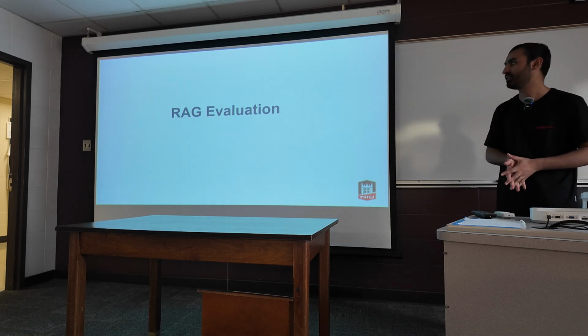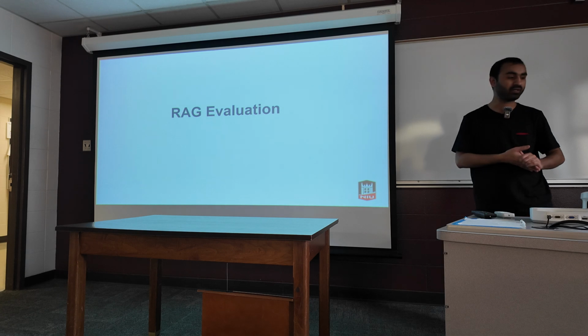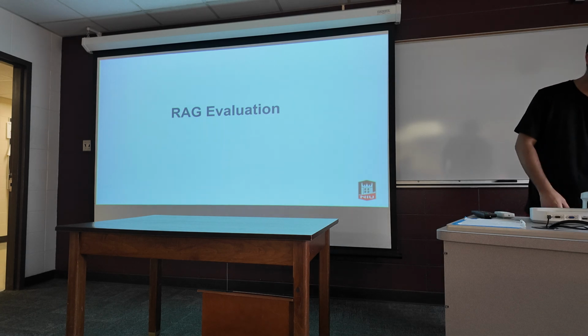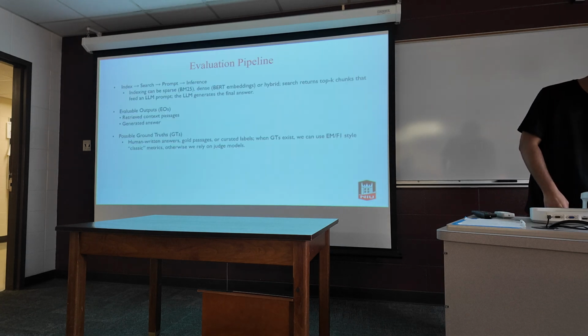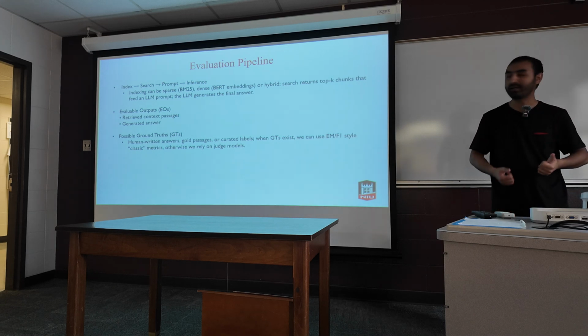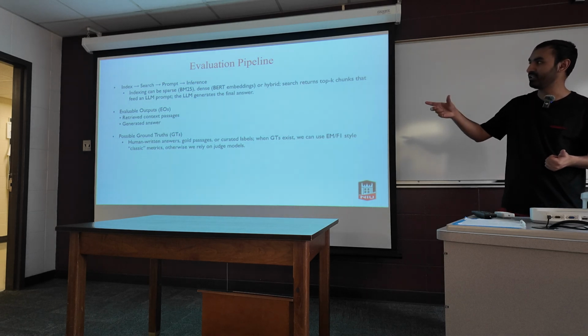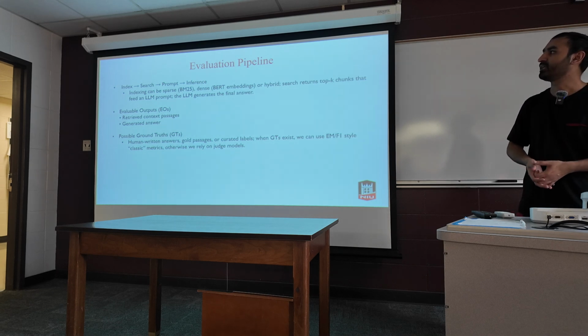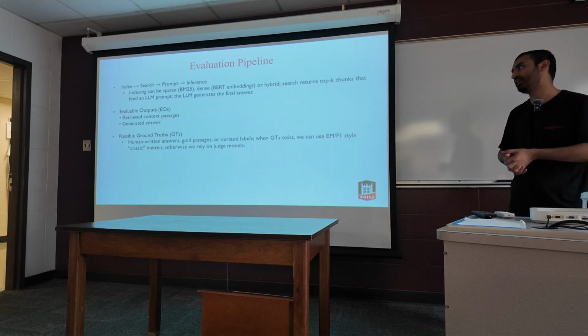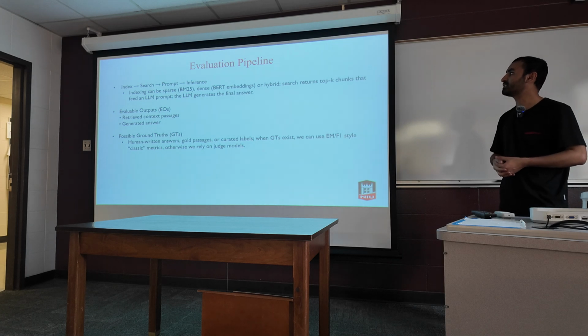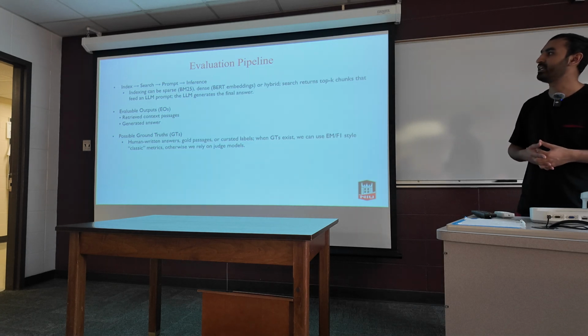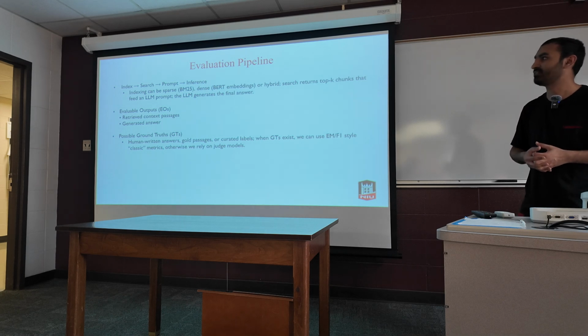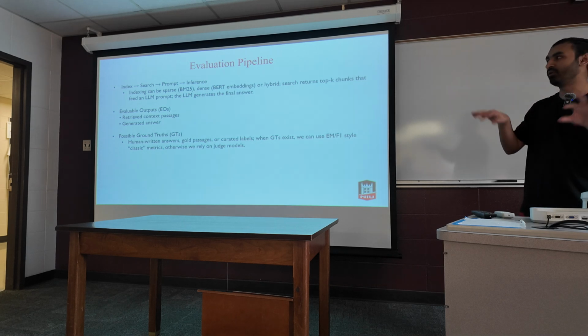So this is mostly about how RAG works and how we can make RAG better. Now we are talking about RAG evaluation, how we can evaluate the RAG system. The evaluation pipeline starts with index, then search, prompt, and inference. Indexing can be sparse, dense, or hybrid. Search returns top-k chunks that are fed to an LLM prompt. The LLM generates the final answer. So this is the whole process.